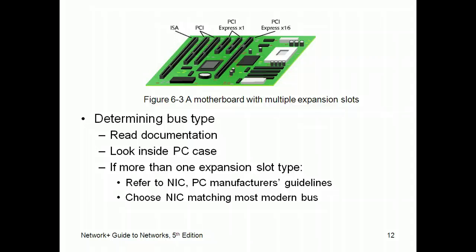You generally have to check your motherboard documentation for memory location and the memory type that it takes. You can also look inside the PC case itself. That's a good one. See what it looks like before you go out and purchase it. This is what I generally do. I will literally take the case off to expose the motherboard, take the NIC card out that's fried. You say, what generally fries the NIC card? I'm glad you asked. What generally fries the NIC cards, in my experience, is power storms, thunderstorms.